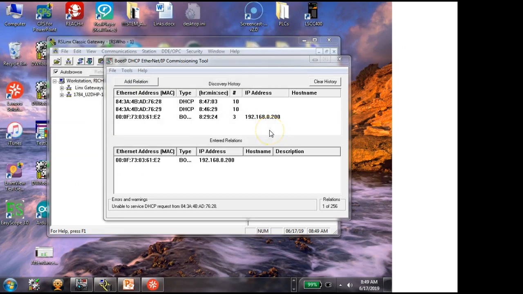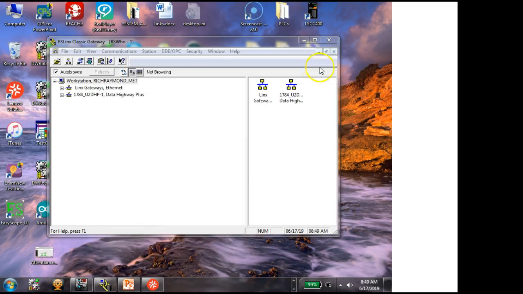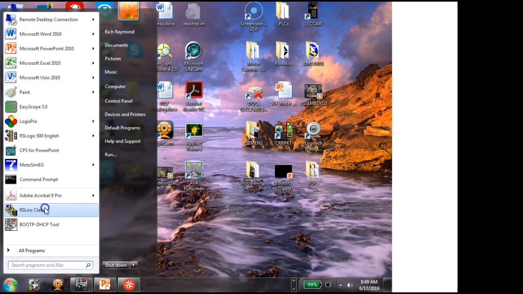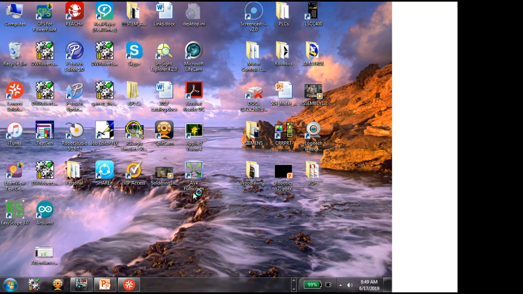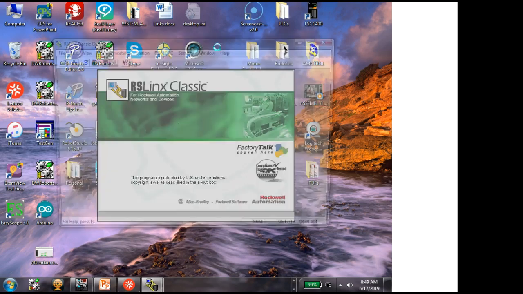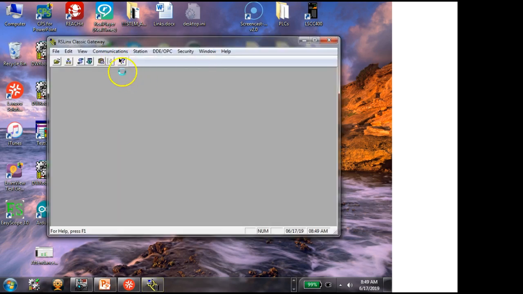Now, if I was to do this with the DH485, I've only got one device hooked in here. I don't have to do all this stuff, but since I don't have my cables. So what I got to do now is load the driver. What's the driver? It controls the device, right? So what we've done is we just switched over to Ethernet. So I got to load the driver for Ethernet. And hopefully this works, guys. Sometimes it don't.